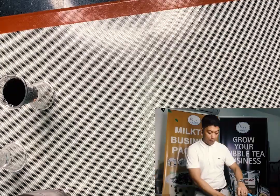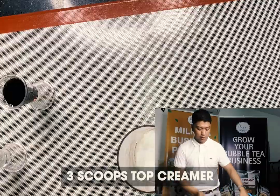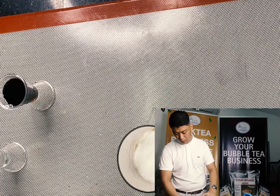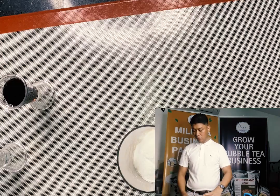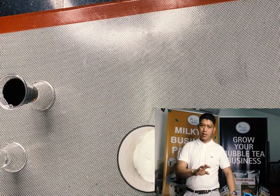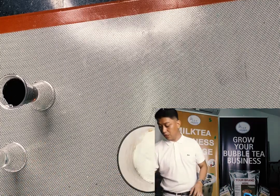First, kailangan po natin ihalo or i-dissolve yung non-dairy creamer, 3 scoops po of the non-dairy creamer. So, to be exact, kung medyo kulang sa creaminess, around 45 grams po ng non-dairy creamer. So, kung ang non-dairy creamer is around 12 to 13 grams per scoop, tama po yun, 3 scoops po siya. So, i-dissolve po muna natin.